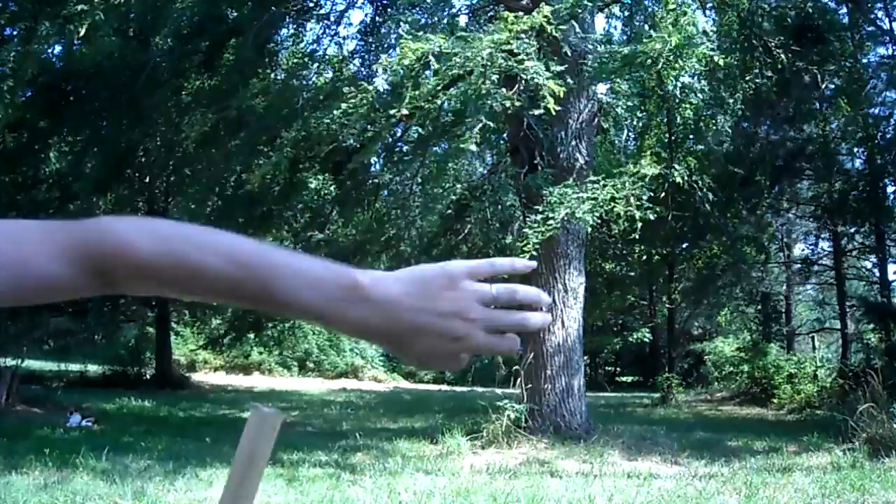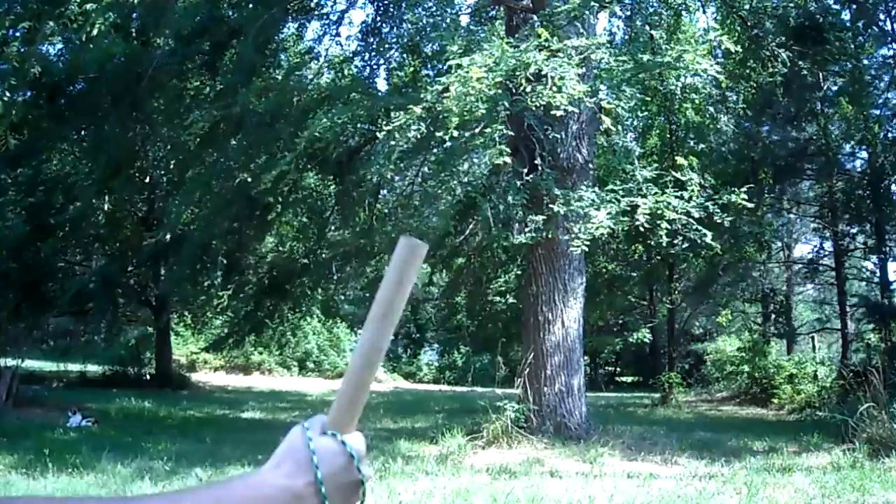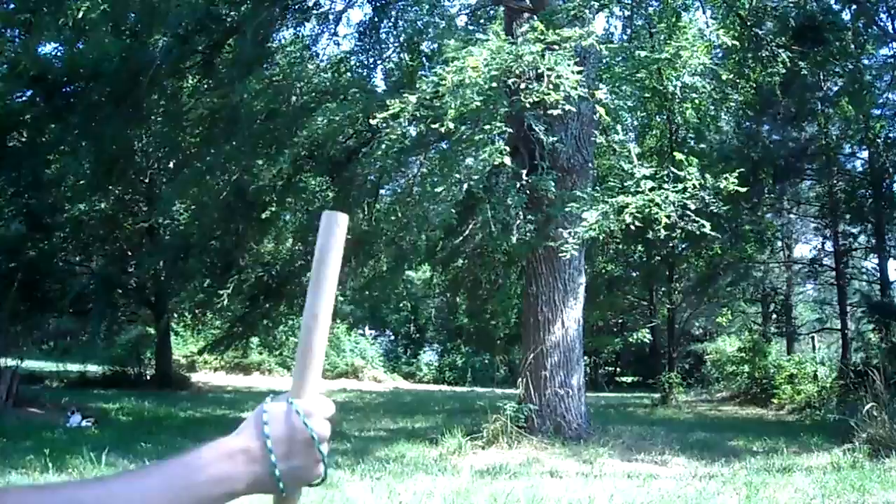You want to use this to target bony portions of the anatomy, such as the knuckles, the wrist bone — especially the tip right there — or the sides of the arm, the elbow. It really hurts, and all it takes is a little snap. That little snap when you strike is more likely to shatter the bone than if you were to just come at it strong and try to hit it hard.